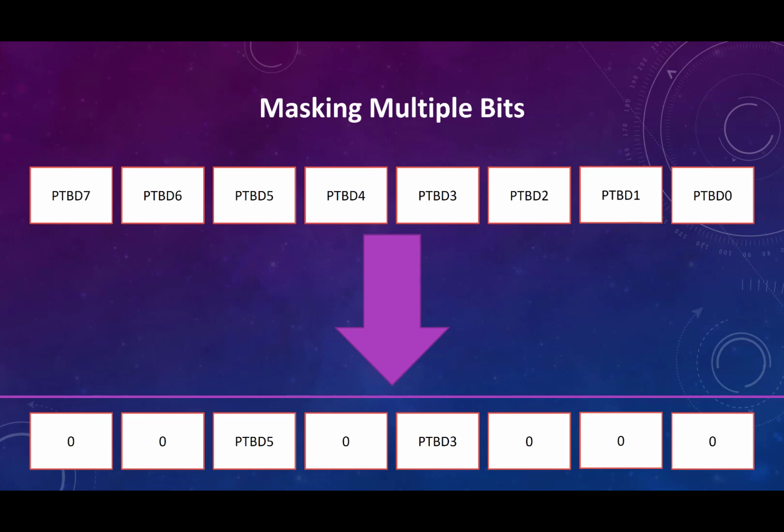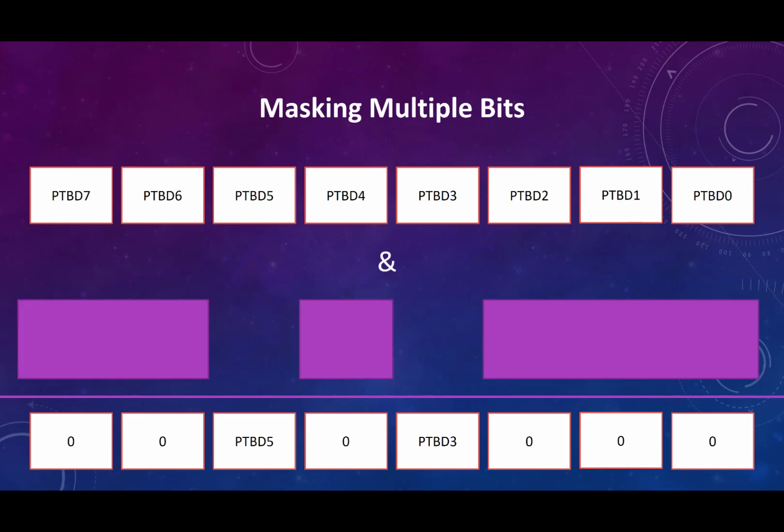We want to go from that byte at the top down to that byte at the bottom. We want only those two particular bits to stay non-zero. If they're non-zero, we want them to stay unchanged. And the other bits, we all want to go to 0. Shouldn't take you too long to figure out. We're still going to do an AND. And the particular operand, the piece that goes beside the AND, isn't too hard to figure out either.